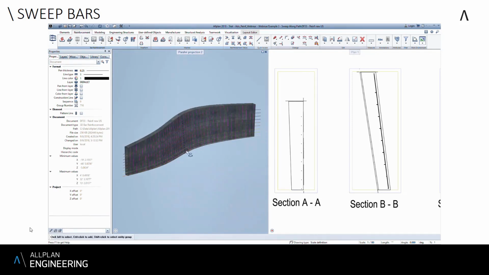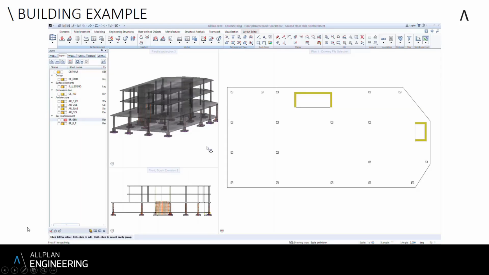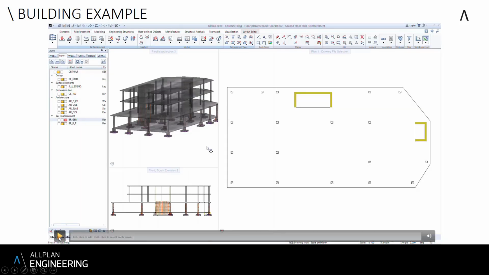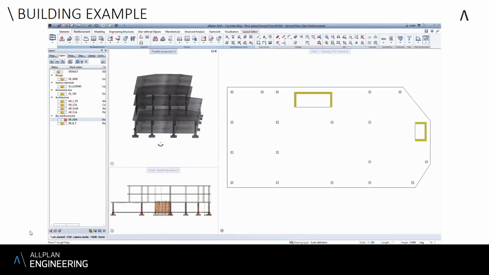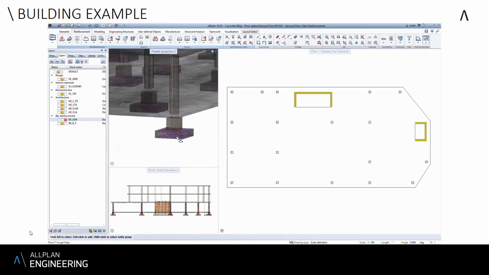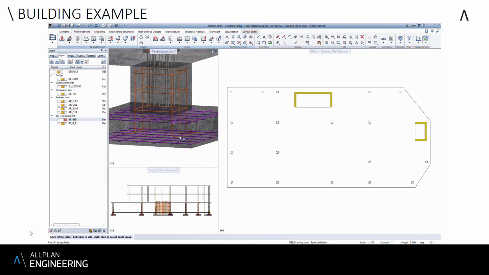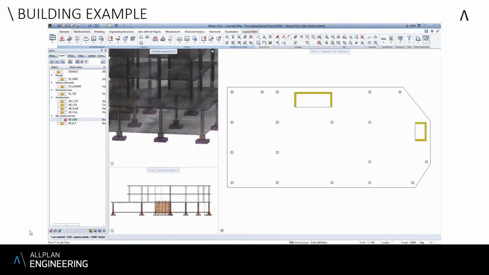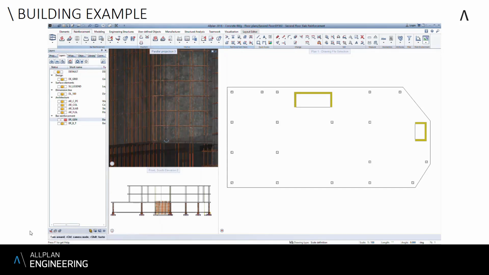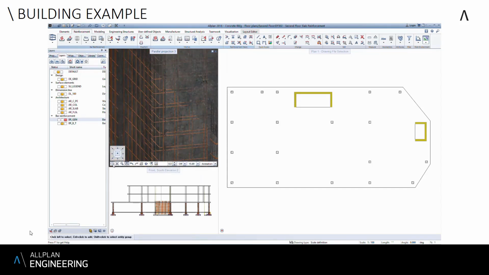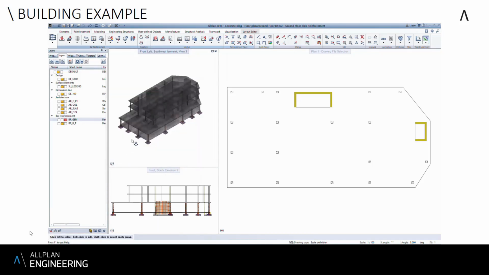This is going to be our final example for today, and now we're going to get into a full building example. So an actual project where we can look at what some of the workflows are and some of the ways that we can reinforce this building. So I've done a little bit of it already. You can see I have some reinforcing in the footings and the piers. I also have some wall reinforcing. It might not be complete, but it's pretty much all there just so we have something to start with.